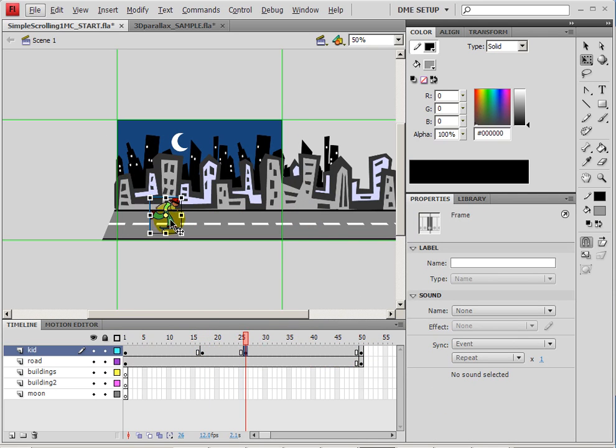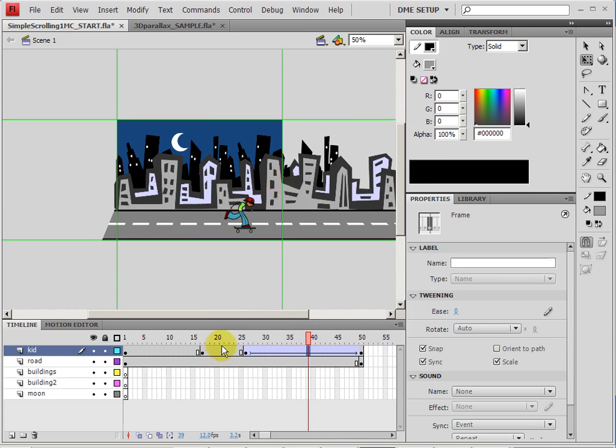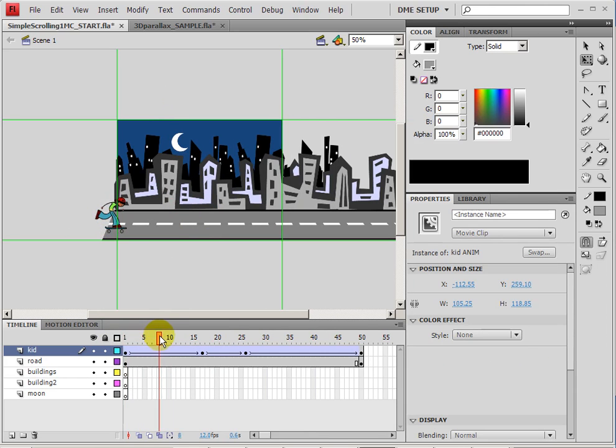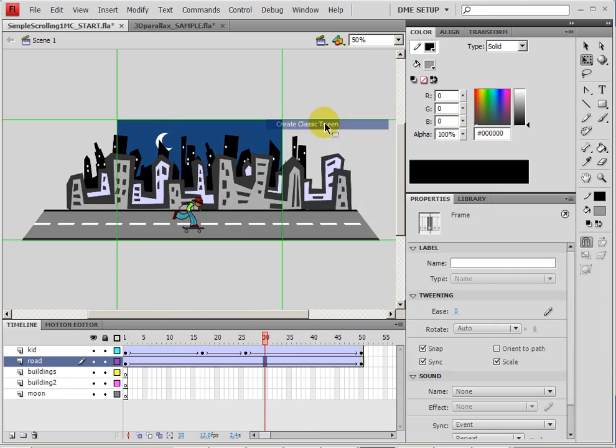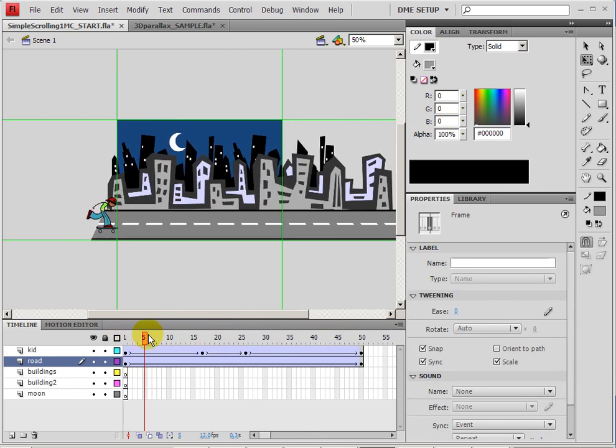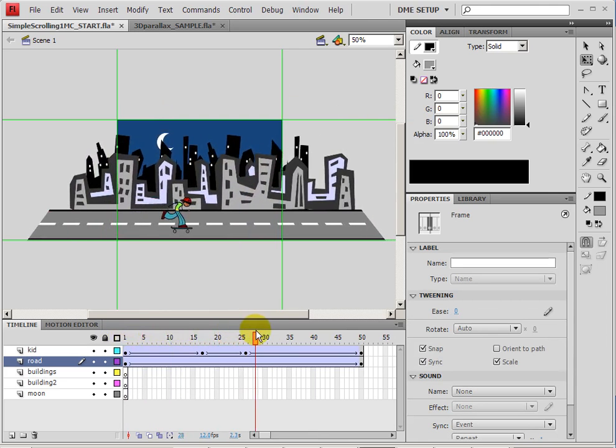He hangs out a little bit at that same place, and so that's it for my classic tweens. Make those real quick. Right-click, classic tween, classic tween. Oh, my kid needs to start from off the stage. Holding down the shift key and make sure that's straight. So I also need to make my road tween. There we go. That is the end of that particular tween.